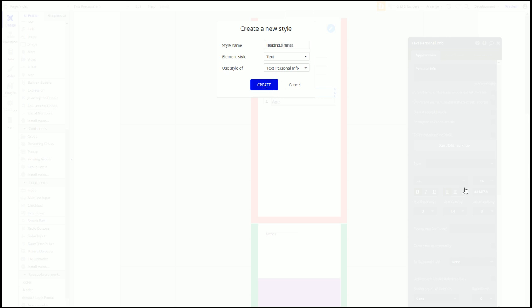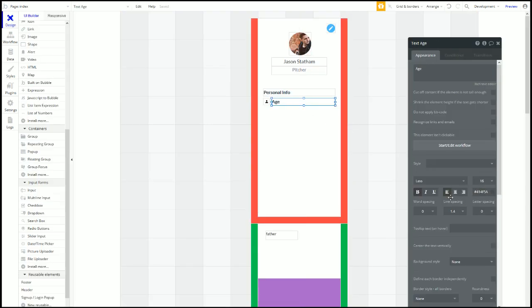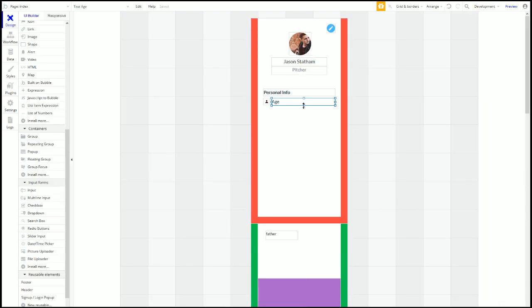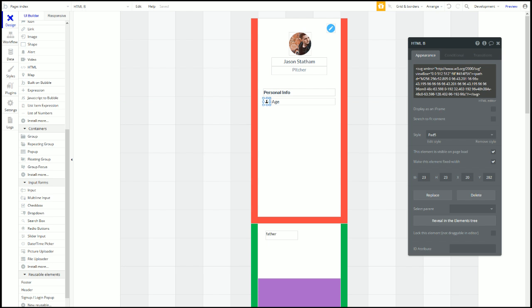And what I would do usually when I start an app, I'll go into my style sheet. I have an app that's clean, that has no styles, and then I'll just create them as I go and use them. This one doesn't have to be bold, and it is 16. In this case, it's Oxygen, so it won't look the exact same. And for some reason, my fill isn't working. Forgot the equal. My apologies.